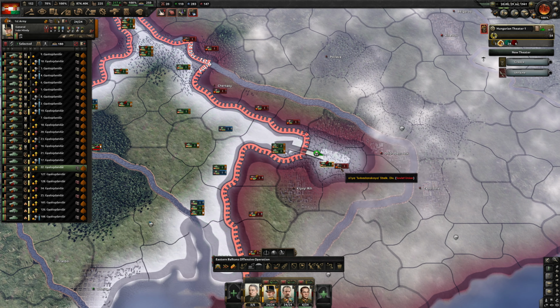What's this? The Germans taking initiative here. Is it worth following up with them? Yeah, we could actually cross the river here and get to Poltava, right? So instead of fighting on the river here, it's not the worst idea. Yep. Let's go ahead and support.